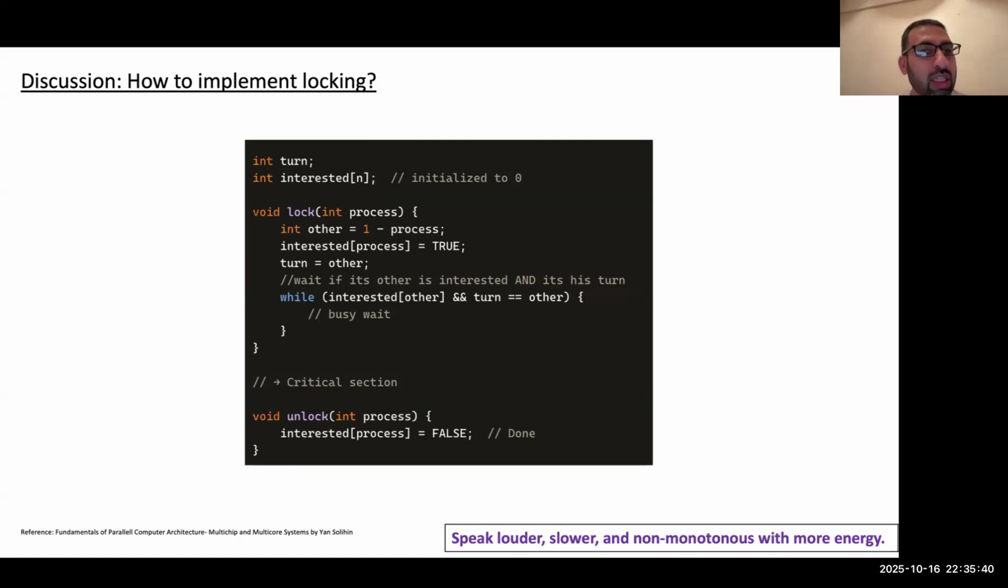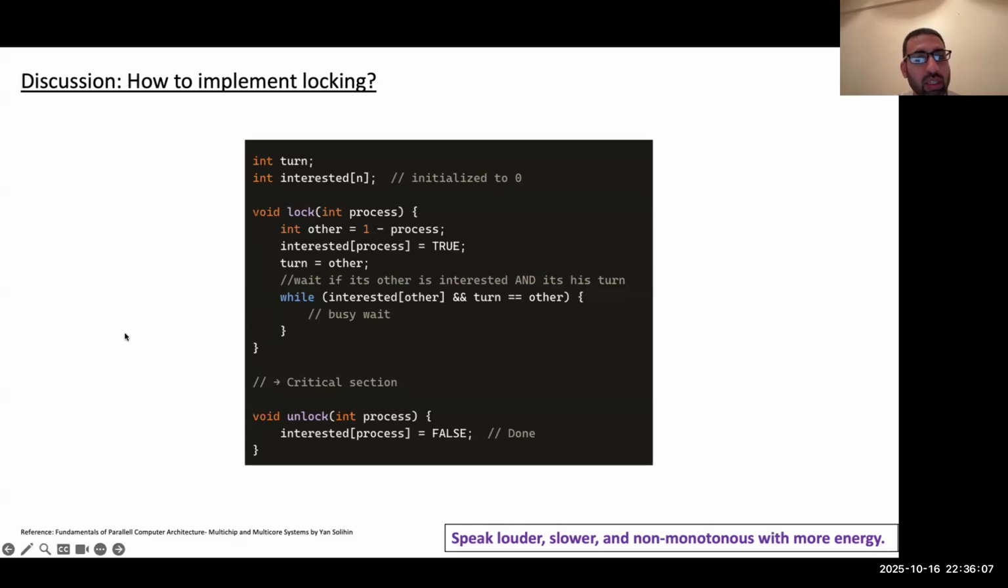It does not allow more than one thread to access the shared data at any given time. So if we use this implementation of locking, only one thread can get a lock at any time. Let me walk you through this, and then we will see the good features and the downsides of this approach.